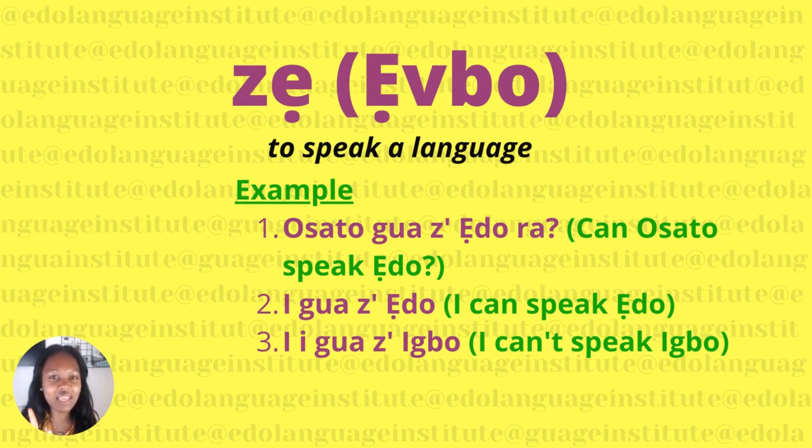Okay. So I'll link a video, from a few years ago, a lecture in which I talked about Edo verbs and how they sort of align with the material of the object that they are related to, that they are describing somehow. So you always have to think, is the object something heavy, or is it something light? Is it something that occupies space? Is it liquid? Is it grain? Is it powder? So for the verb take, you have to use different types of verb that carries the information of the matter.